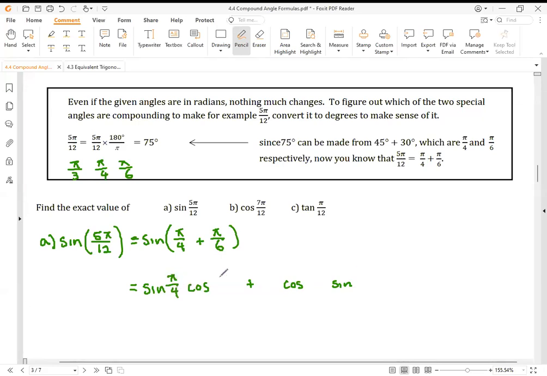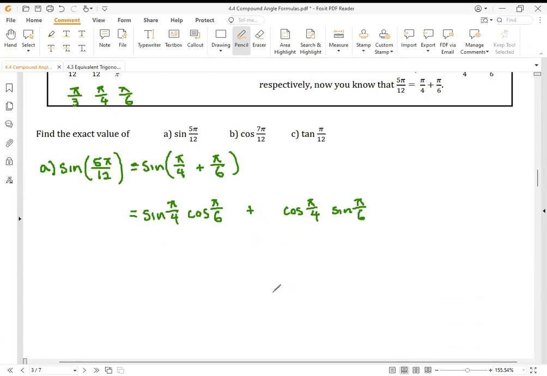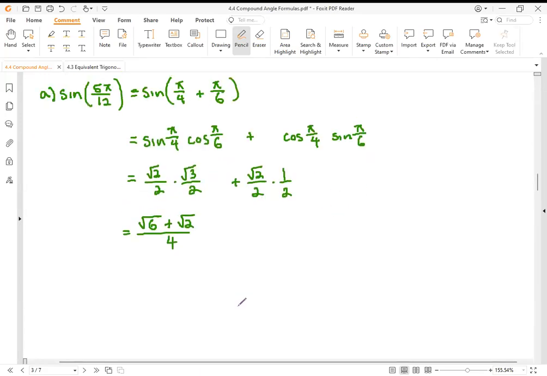So what I would do - this is through my own practice because I've done it through blood, sweat, and tears when I was younger. Sine π/4 cos π/6, plus cos π/4, sine π/6. I sort of just write it out. I don't even check the formula sheet because it's a waste of my time. That's how much I have practiced. I hope that you will get to a point where you can guess and when you check you're like, yeah, I got it right. From there, let's use special triangles. Sine π/4, times cos π/6, that's root 3 over 2, plus cos π/4 and sine 1 over 2. We have root 6 plus root 2 over 4.